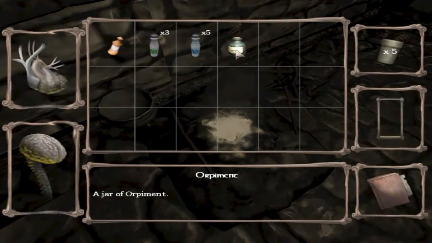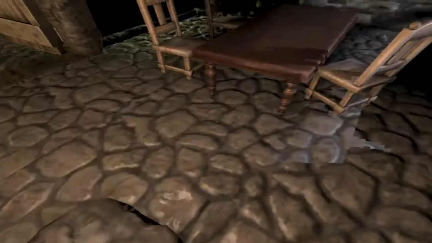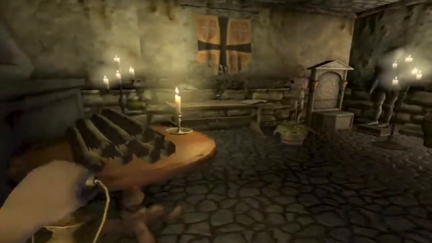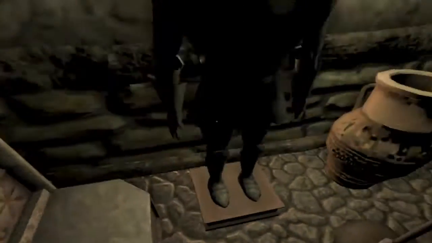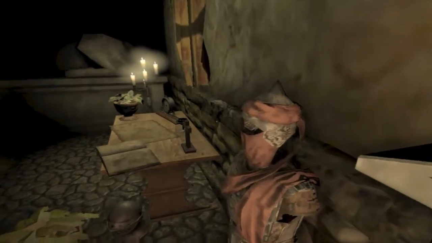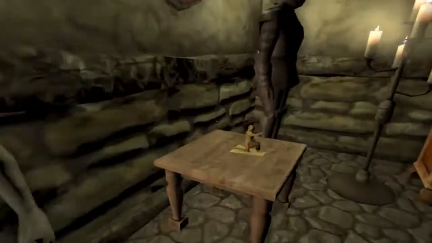Oh, shit. The jar of orphanment. Is this way? Nope. I never actually went fully into this room because I didn't trust it. Did not trust this room at all. Stefano?